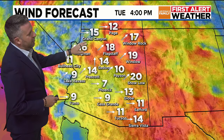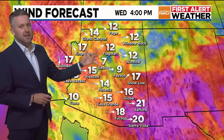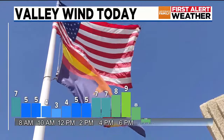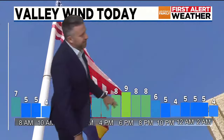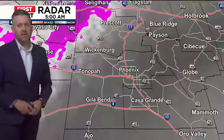Getting into this afternoon, we will be dealing with gusty conditions for northern Arizona, and that's going to be the story for Wednesday as well — pretty gusty conditions as we make our way through the next couple of days. The wind this afternoon in the valley will be breezy, nothing too intense. It's not going to be a damaging wind. As far as Thursday goes, that's when we're also going to see some gusty conditions in the valley as our storm system approaches. We're clear out there right now, a few clouds here and there, but that is it.